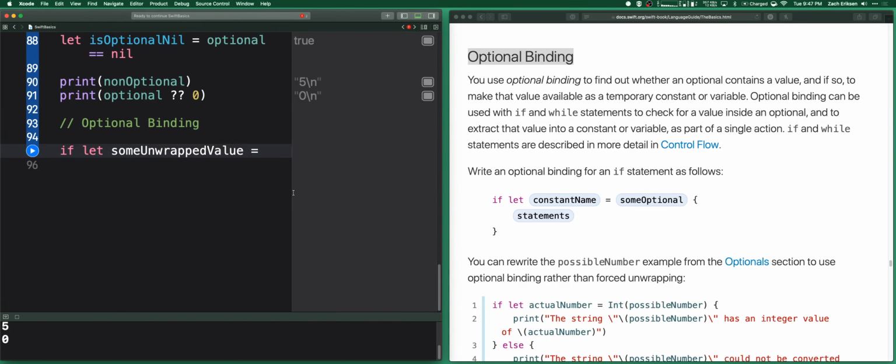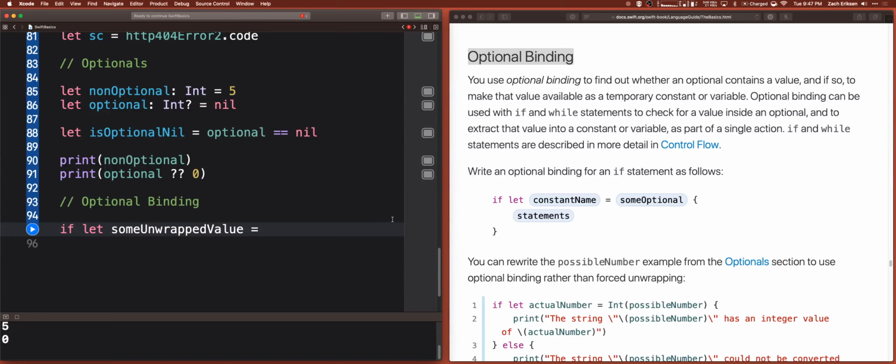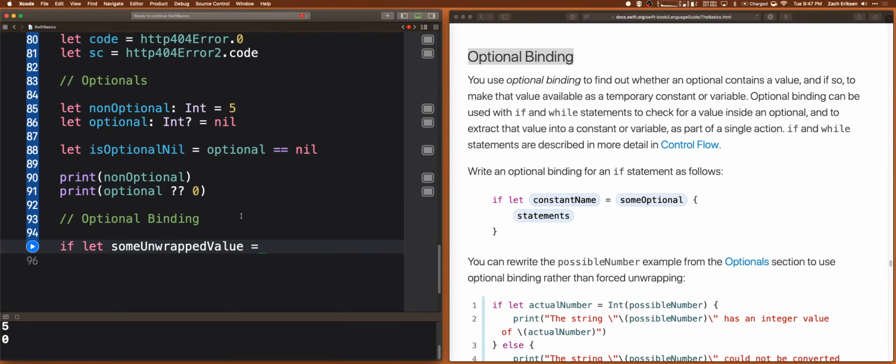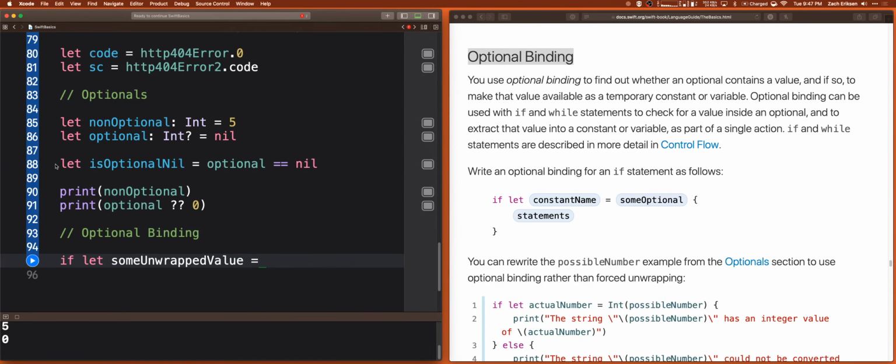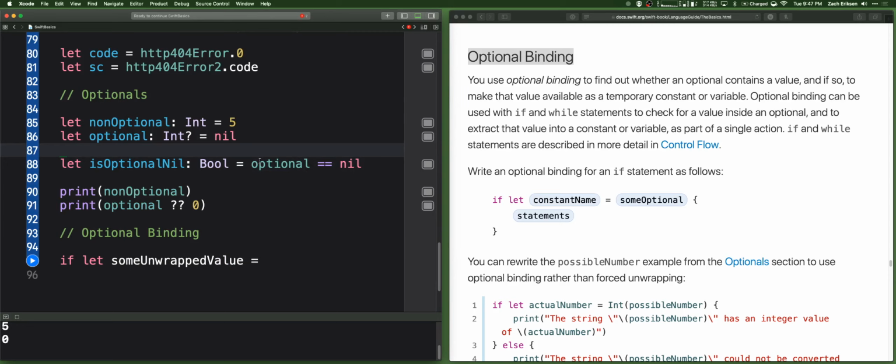Before you go on your segue, just to clarify, what is it, like line 89 or line 90? No, your line 88. That's a boolean that you're using that if optional is nil, it's true, and if not, it's false, right? That's just a weird way you're setting it up.